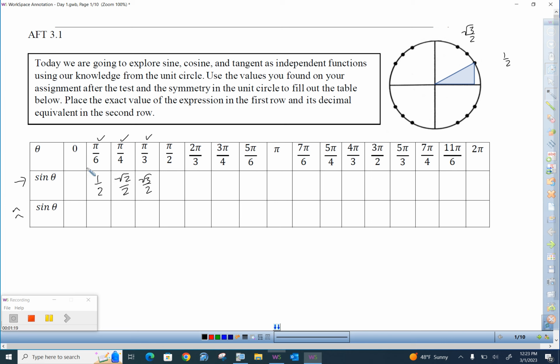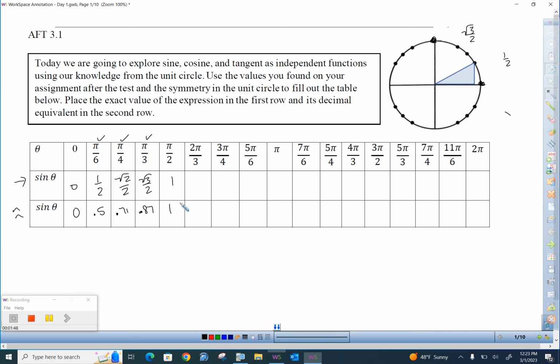Okay, but then we're going to talk about also the original 4 points on the unit circle. So here, the y value of this is 0 itself, and the y value of this one is 1. And then we just do the decimal versions of that, and I had you just put them in your calculator. We know half is 0.5, but this was about 0.71, and this one was about 0.87, then 1 is exactly 1.